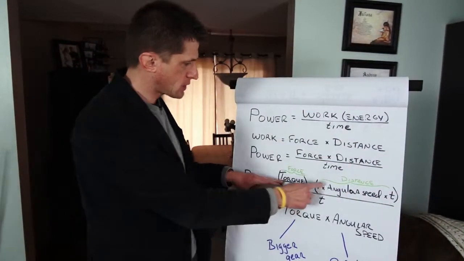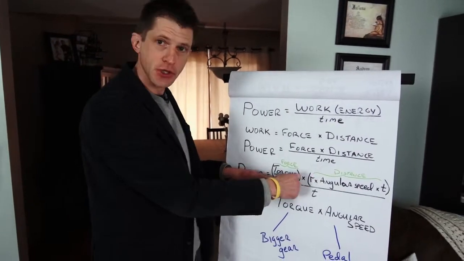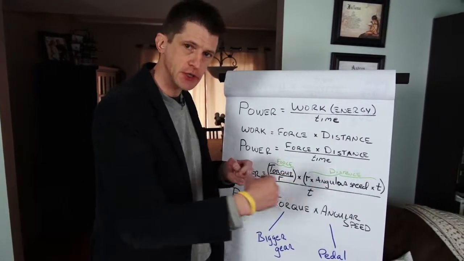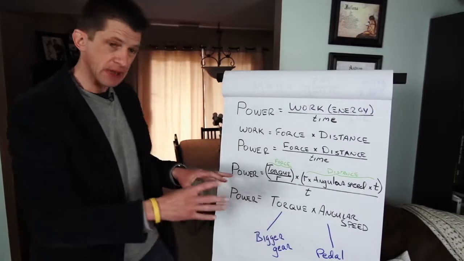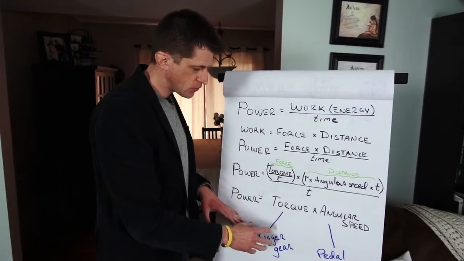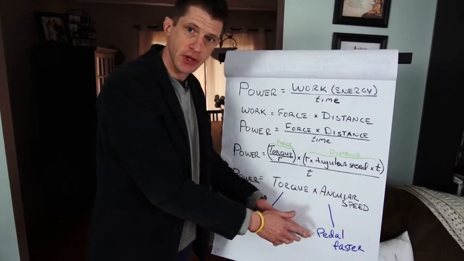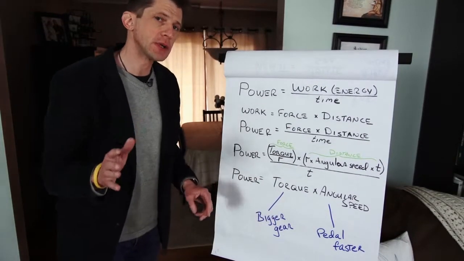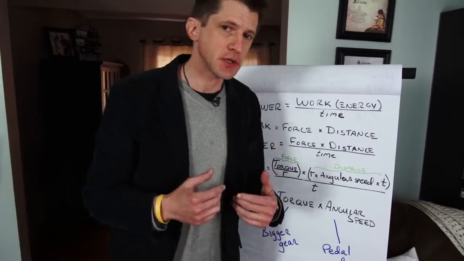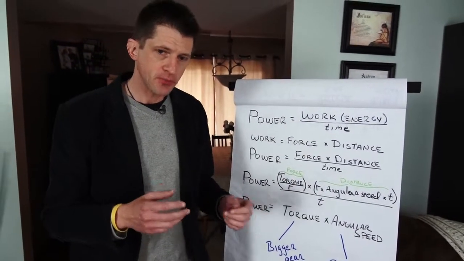Remember, these two radiuses cancel each other out, so it doesn't matter what we do with the radius or the length of the crank arm. There is nothing mechanically that we can do to alter our power other than go to a bigger gear or pedal faster. Now, environmentally speaking, there are things that can be done against us that will increase our power.